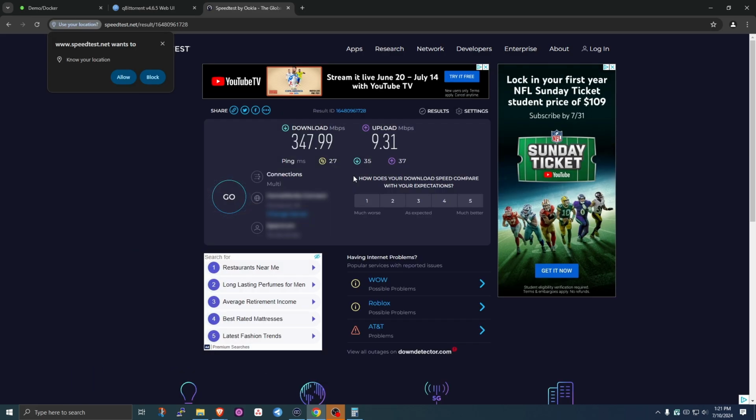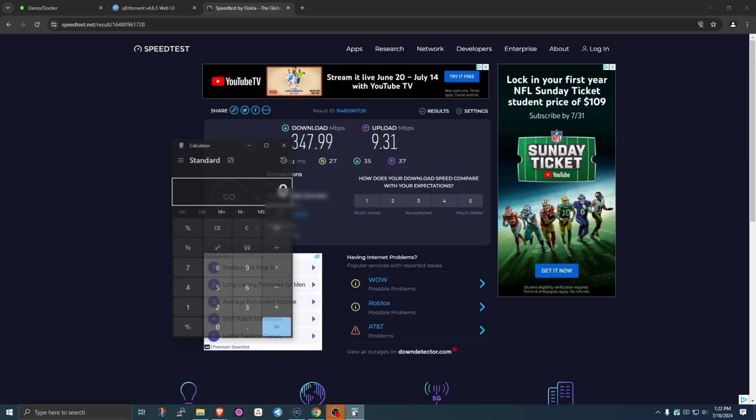And this speed test is a snapshot in time, so your numbers may vary a little bit. You could do it 2 or 3 times, just kind of get an average. And I know this 350 is a little low for me. It's usually 360, 365, someplace in there, and the upload is usually around 10. It's close enough. So once your results are back, we're going to open up Calculator, which I've got right here.